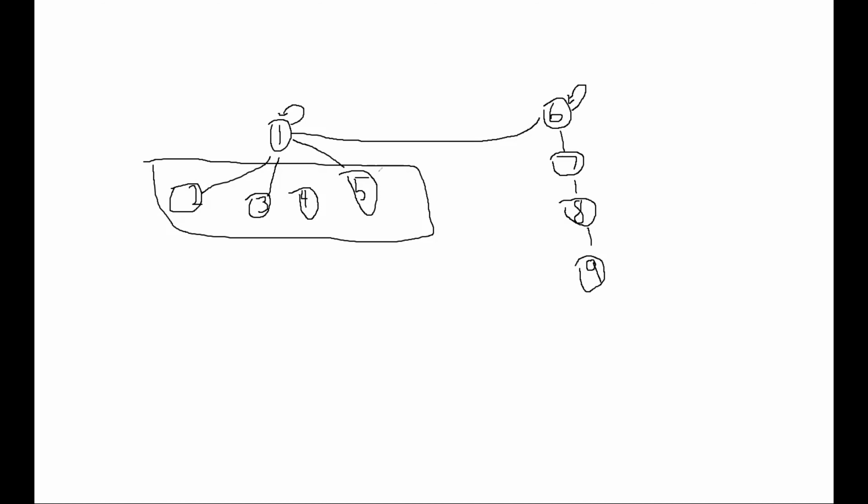So I'm saying, yeah, the problem is, let's say you were to do a union of 1 and 6. Previously all of 1's children were compressed, right? Like they had a path length of just 1. So if you don't track the size, then it's possible that when you do the union on 1 and 6, you do it this way, where 1 becomes a child of 6 and 6 becomes the root.